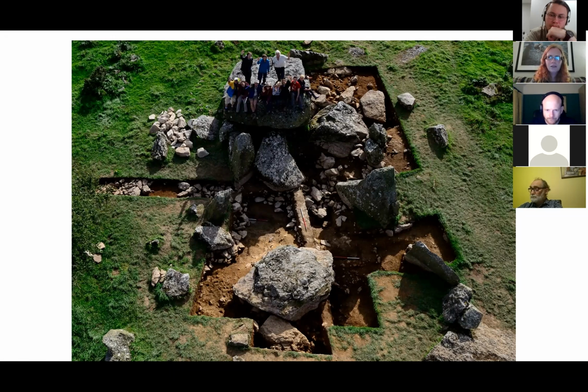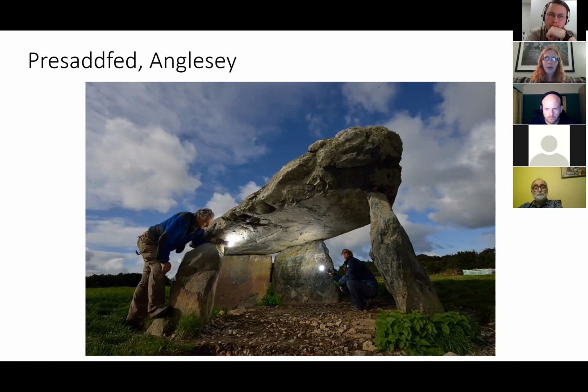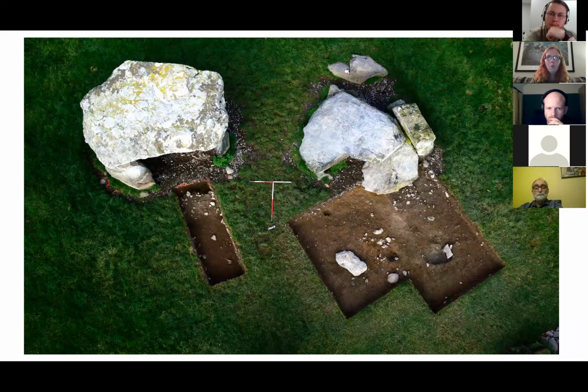We excavated another site, with less success I should say, up on Anglesey. This site was quite badly affected by more recent activity. It had been lived in in the 18th century. But at this particular site we did again find one of those big pits where people had been digging around a glacial erratic and then lifting it up in situ. So this got us thinking about what these landscapes would have really been like. These are glacial erratics. People are turning glacial erratics into monuments.